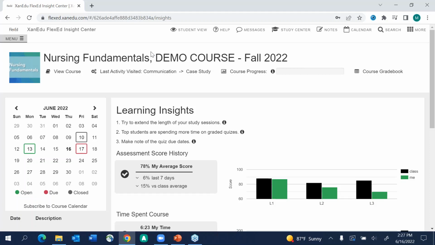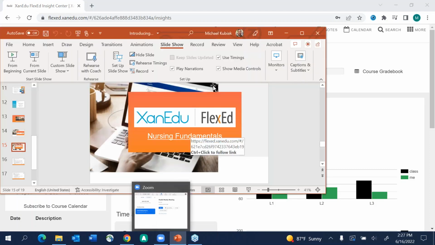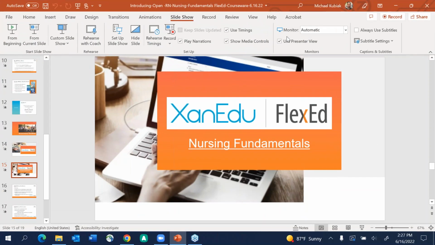We know we did this really quick today. We would love to do a more complete demo with you, and other members of our team would be thrilled to join that to give you an even deeper dive. And we can also set you up with an instructor account so you can check it all out on your own and think about how it could fit in your courses. We are setting up courses now for fall, so you're right on time if you're looking at adopting FlexEd for the fall semester. And with that, I'm going to just pull up our slides again, if you all don't mind.